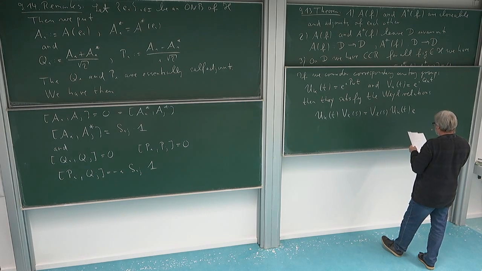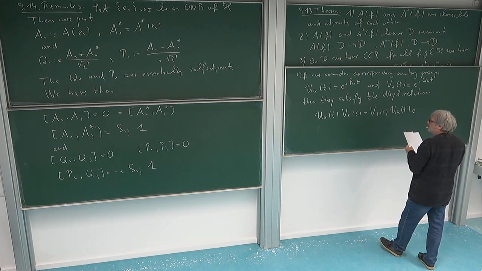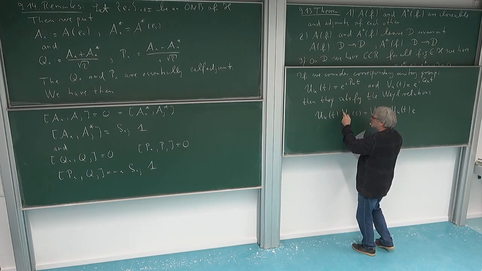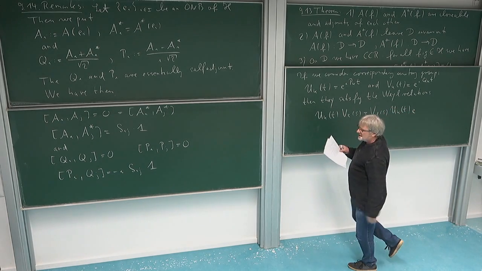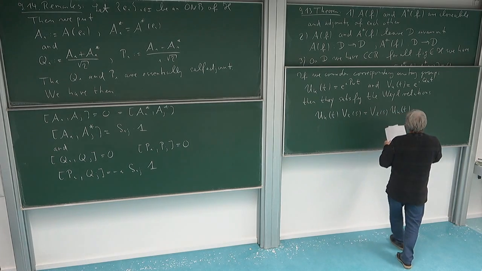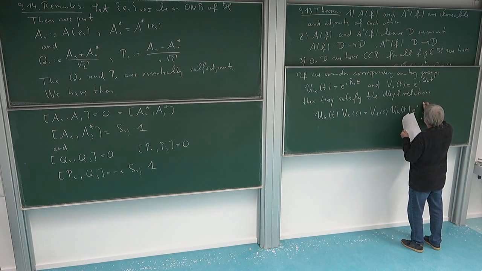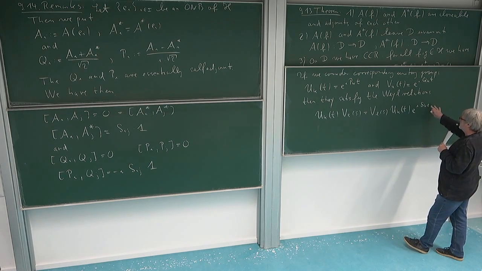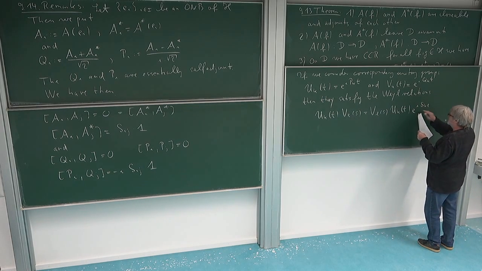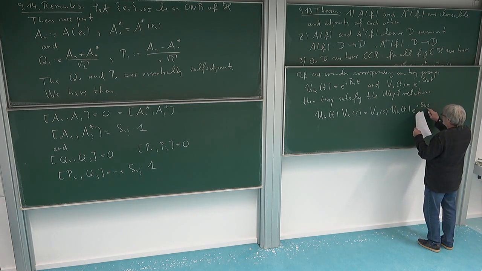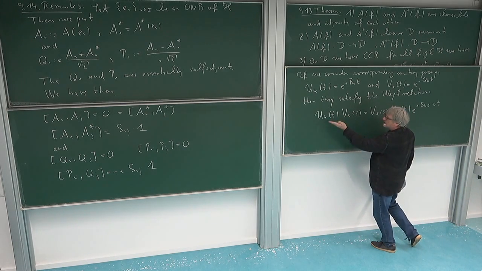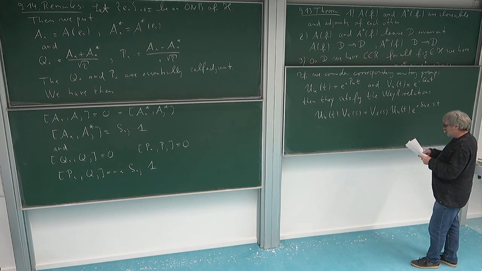So if k is equal, no, it's non-trivial if they are equal. So if k and l are different, then the U and the V just commute in the same way as the P and the Q commute if they have different indices. So I get here a factor which is e to the i delta_kl st. So if k and l are different, this is 0, then this factor is just 1, and then they commute, but otherwise I get a phase e to the i delta_kl, and I get here s times t. That's the usual Weyl relation, which we had for the case where k and l are just 1, when we only have one operator.